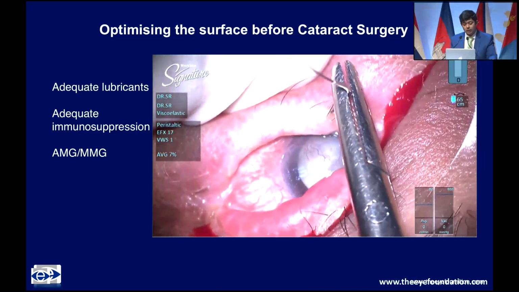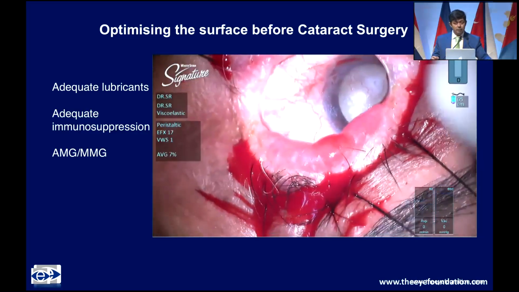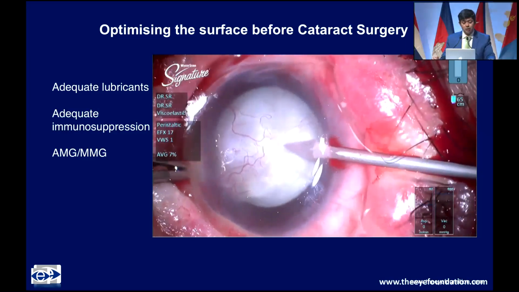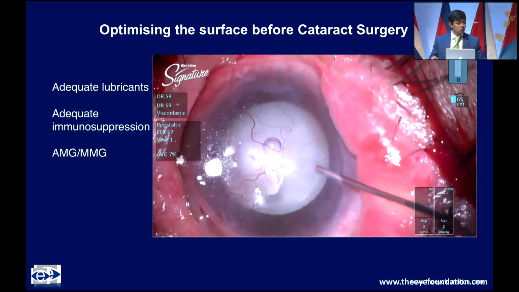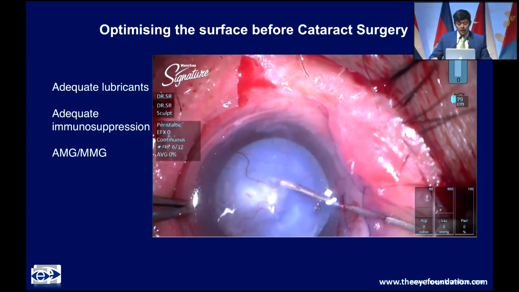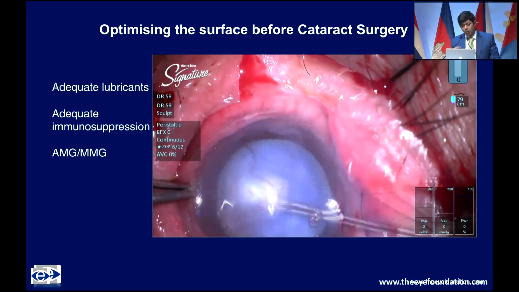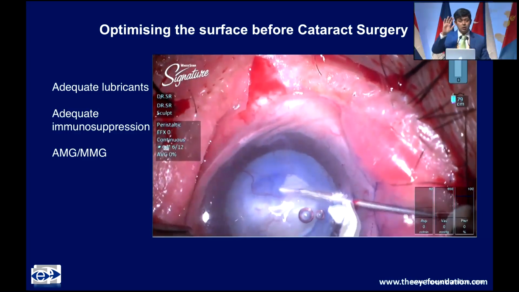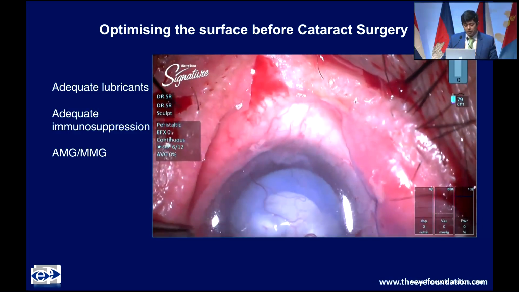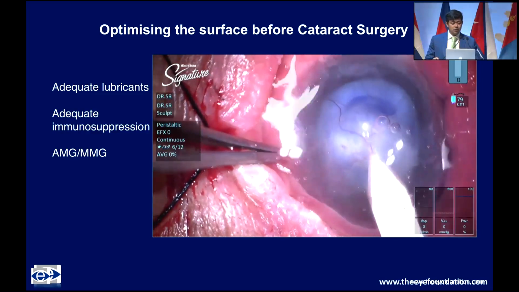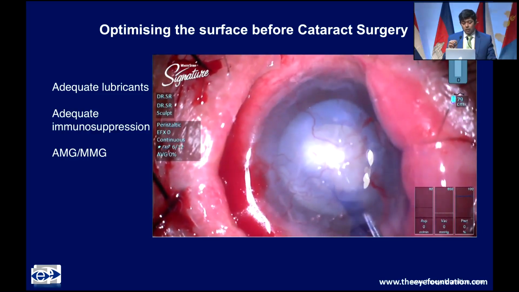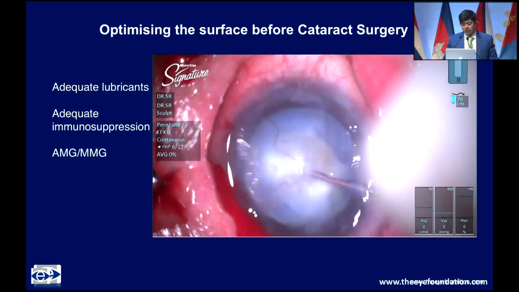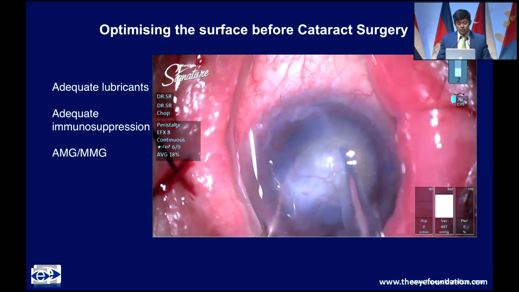Now again, while the lid margin might have been stabilized, the fornices might still be shallow, so you may have to resort to traction sutures. You may not be able to put a speculum in. And in these eyes, there will be some opacification. We are obviously not aiming for emmetropia in these patients, trying to give them the best quality of vision that they can have. So we have to alter our phaco techniques according to the situation.